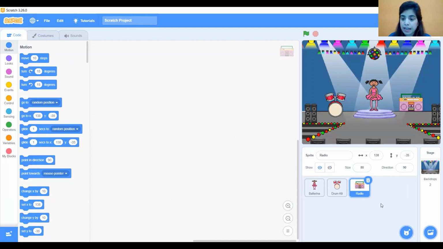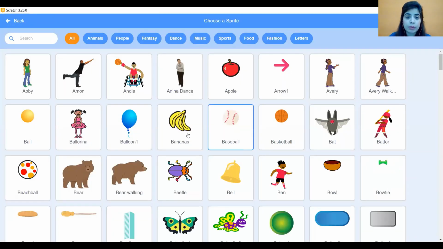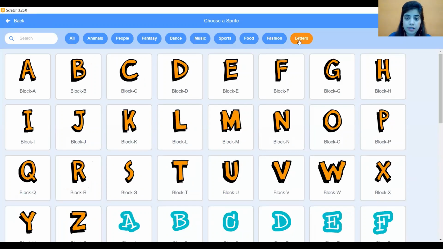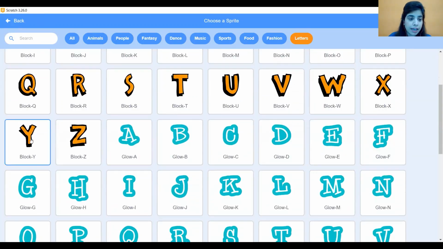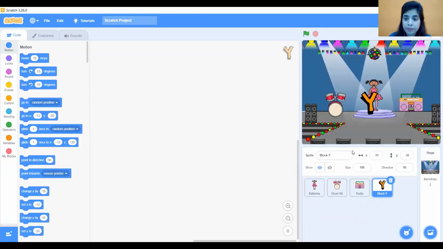All right, after that, we need to write yay. So I'm going to take the sprite, go to letters, and here I can take Y. So Y I can place here. Again, it is very big for me, so I'll make it 80.